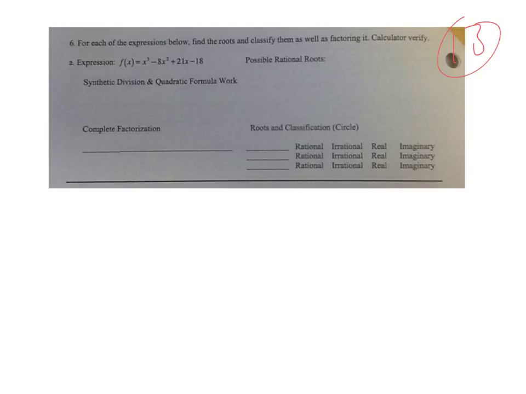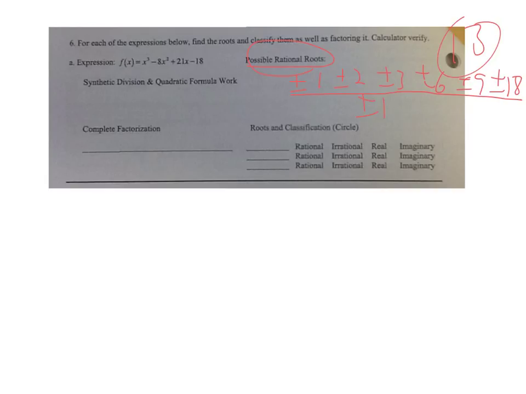So here we go. We're going to put this all together. So what are some possible rational roots? Well, I've got -18, so I could do plus or minus 1, plus or minus 2, plus or minus 3, plus or minus 6, plus or minus 9, and plus or minus 18. Those are all possible factors of -18. And for 1, I can do plus or minus 1. So I've got all these different choices I can use.